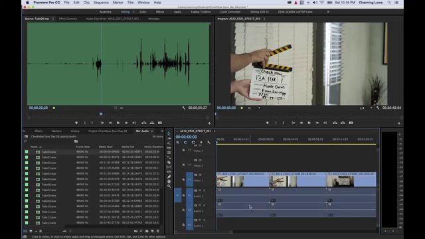Notice with the RED camera, they did not shoot audio on these clips here. There's no audio on this, and usually there won't be. In fact, sometimes when they shoot on a RED camera, they will shoot it without the audio, and these channels won't come in. Just the visuals will come in. But this was adding audio channels as well, but there wasn't audio being recorded onto them, so there's no reference audio down here. If you're shooting DSLR, DSLRs have a built-in mic and they'll automatically add audio to the clips unless you go into the camera and tell it not to add audio to your clips.